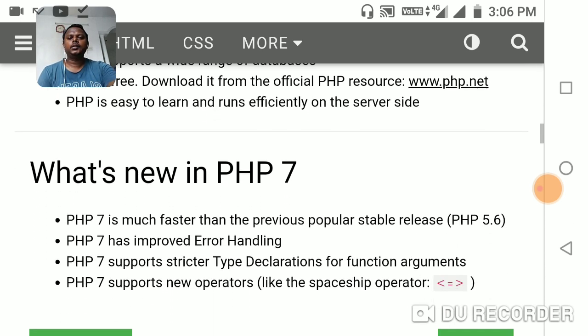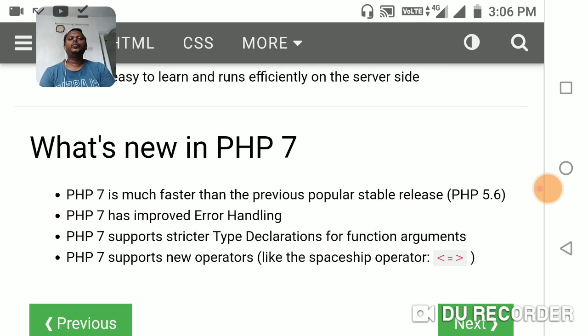The next is what's new in PHP 7. PHP 7 is the recent version, and the things updated in PHP 7 we are going to see below. Number 1, PHP 7 is much faster than the previous popular stable release, PHP 5.6. Number 2, PHP 7 has an improved error handling technique.